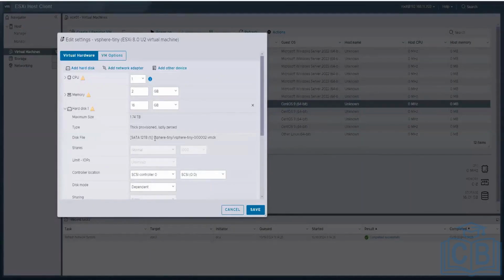This is my hard disk, which is my C drive. You see how it is the disk file. It says vSphere-tiny, which is my name, hyphen 002.vmdk.